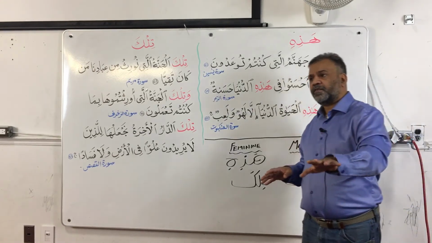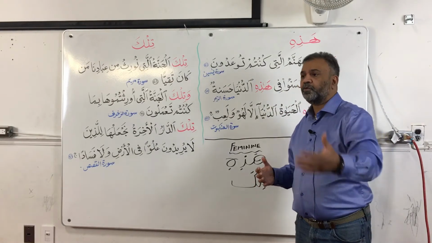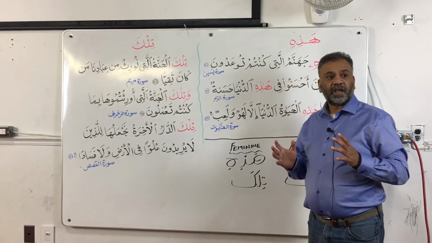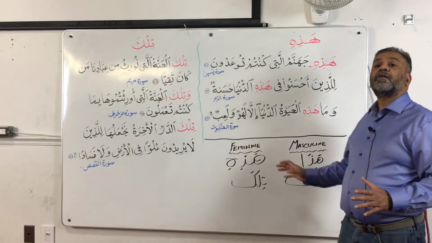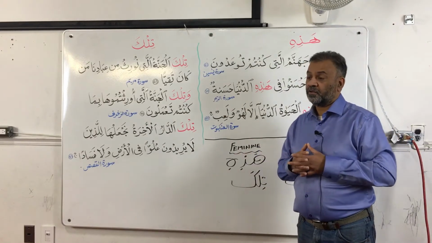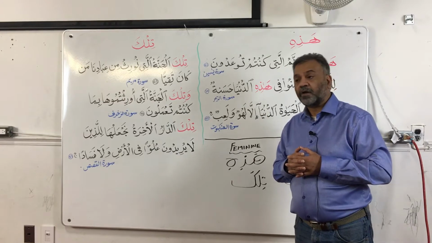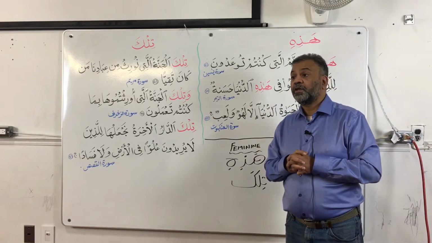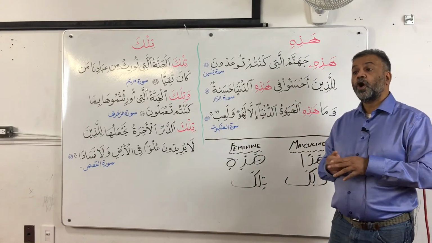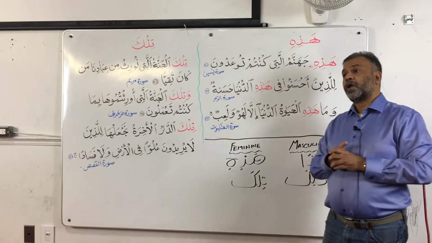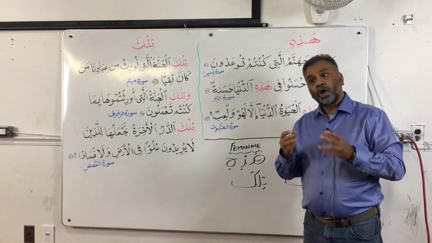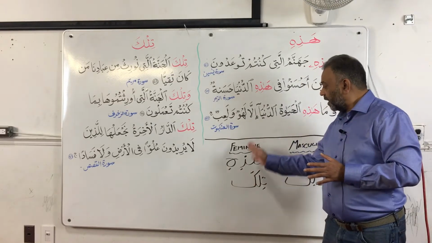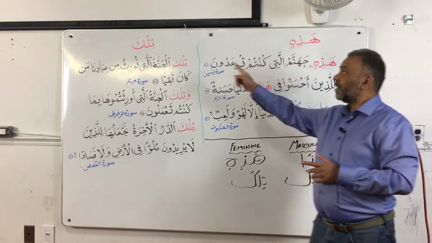So, there are a lot of exercises in lesson number 6. I am just giving the concept. When we do, inshallah, the lesson number 6 today, there will be a lot of examples. But just understand what is haza, what is hazihi, what is zalika, what is tilka, and when do we use these demonstrative nouns. And these demonstrative nouns, lil qarib, things that are near to us, or lil ba'id, things that are far from us, are in the Quran all the time. Okay, in the Quran all the time. Here we have selected a few ayahs from the Quran just to understand the hazihi and tilka. The examples are from hazihi and tilka.